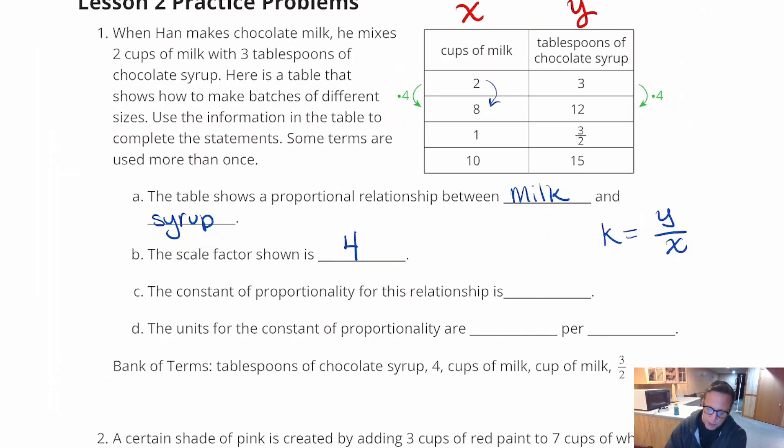For C, what we can do is just write, I'm going to take a Y value right here. That's a Y value of 3. And I'm going to compare that to an X value, 2. That's improper and all that stuff. You can turn it into 1 and 1 half. But the constant of proportionality, we just have to write it as a ratio. So 3 to 2, 3 over 2. If you wrote 1.5, you're not wrong either.